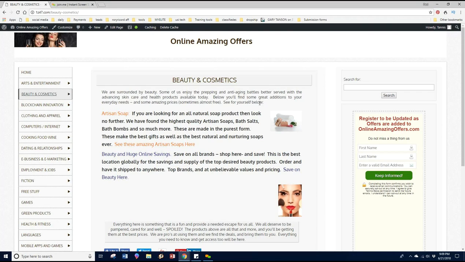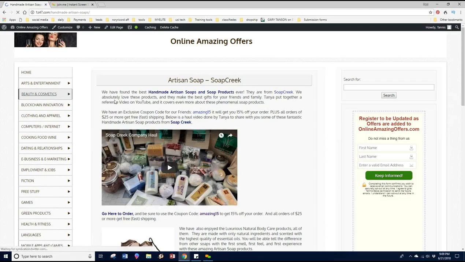And then, so what we're going to do, all right, lost my train of thought here. So that brings me to my next thought: you guys are going to run into this. I hear it all the time, what is an internal link? It keeps telling me to put an internal link in where appropriate. An internal link, this right here is an internal link. When I click on this, it's going to take it from my category page over to the offer page.